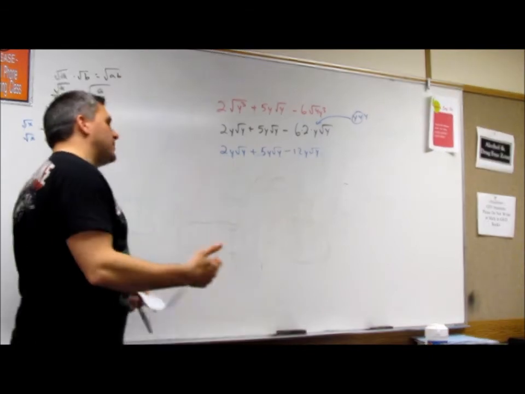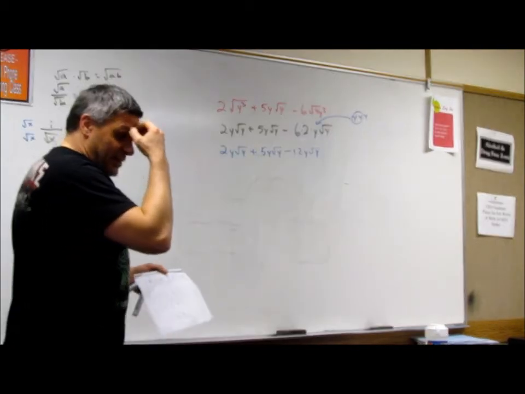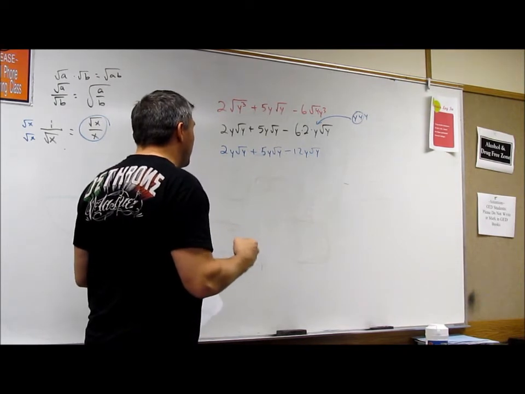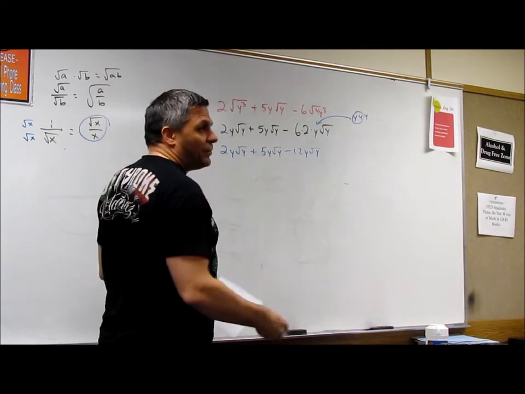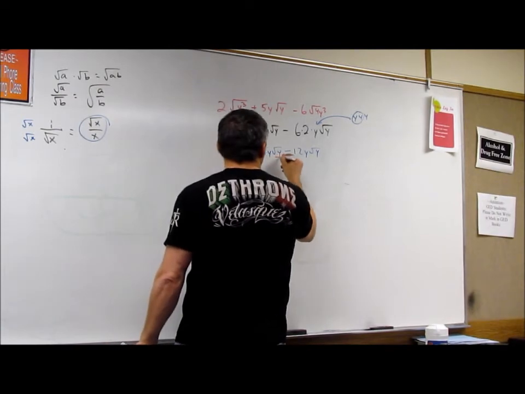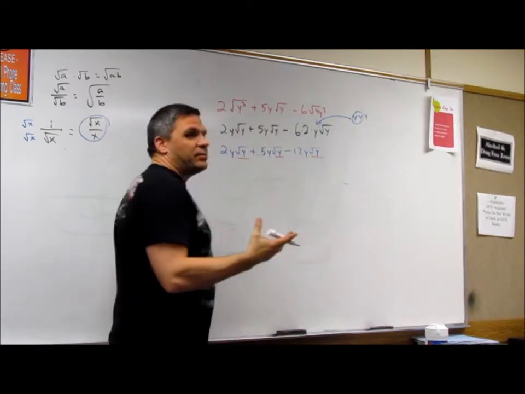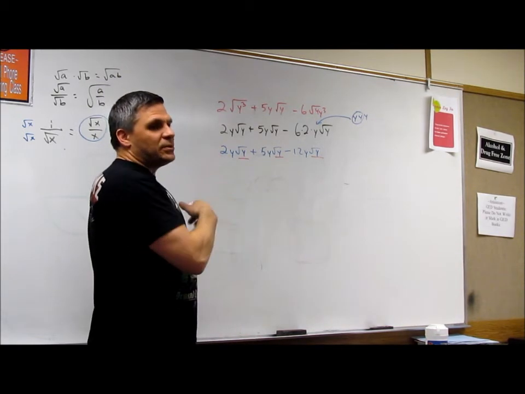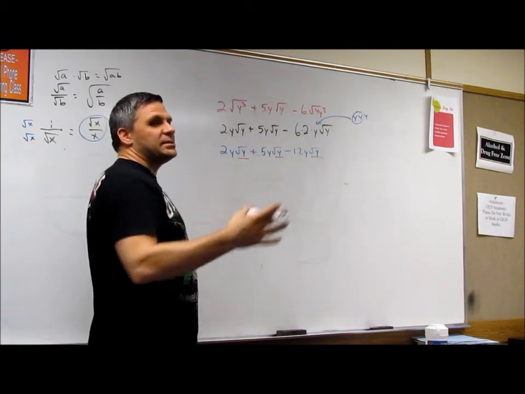Here's a cool thing. 2 ways to go about this. First things first, I can pull out these square root y's. I could, right? And if I did, I'd pull it out and it'd be square root of y times everything that's added up.